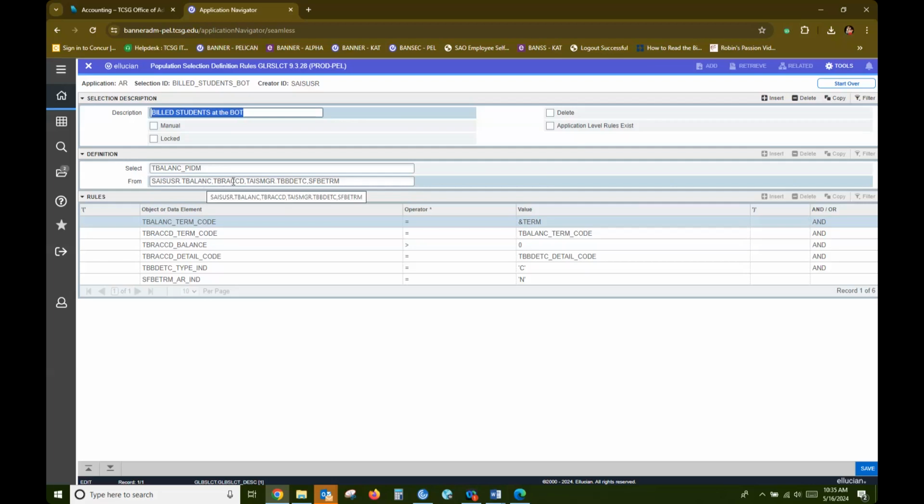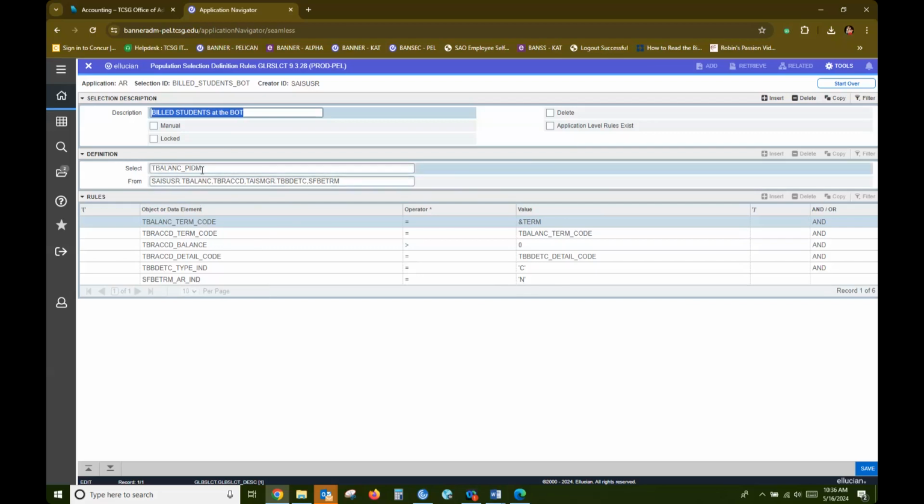TBRECCD is the table that holds the data that you see on TSAAREB. TAS Manager is the owner of these tables. TTB DETC is your detail code table that you can see that data on TSA DETC. And SFB ETRM is a registration table. You guys don't generally deal with registration tables, except for when you're looking at certain things, right? So in this particular case, you're looking at the AR indicator on the form that shows SFA REGS. So if you're familiar with SFA REGS, there's a none, confirmed, and accepted flag over on the right-hand side of the screen. This is that little indicator, right, in a table format.